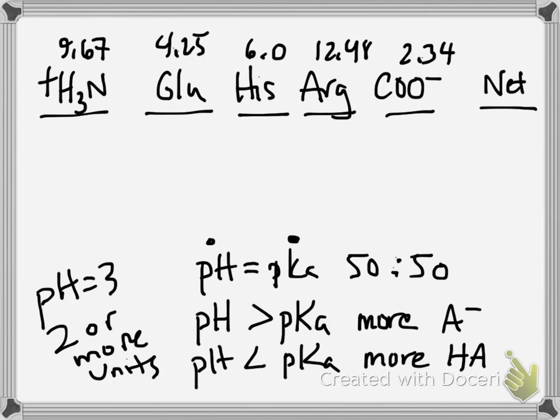I think one issue that students had with this problem is that in class we calculated things more precisely. In this problem, they rounded everything to whole numbers. And so when do you have to do the rounding and when do you have to be more precise? It depends on what you're being asked. So if you're asked to calculate the overall charge to a precise number, 1 or 2 places past the decimal point, then you're going to have to do some Henderson-Hasselbalch equations. In this problem, they're doing a lot of rounding up, so we'll go ahead and do that, and that's because the question doesn't ask you to report the answer with much precision.